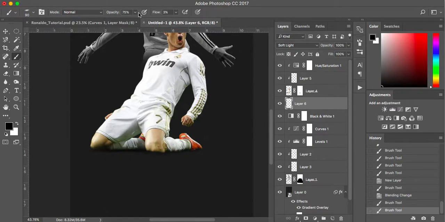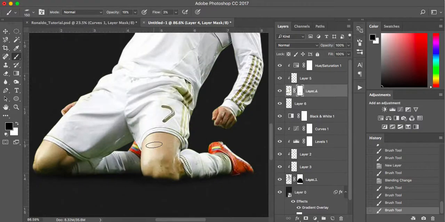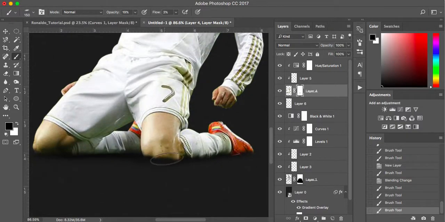Okay, and with some shadows, what they do is you drop the opacity down. Gets a little bit weaker the more it gets away from his body. And yeah, I'm pretty happy with that. I think I might have done a little bit too much shading on his. No, so just zoom in.